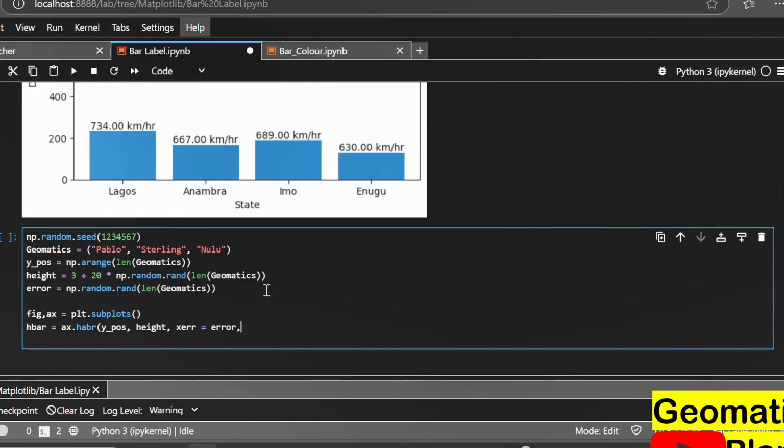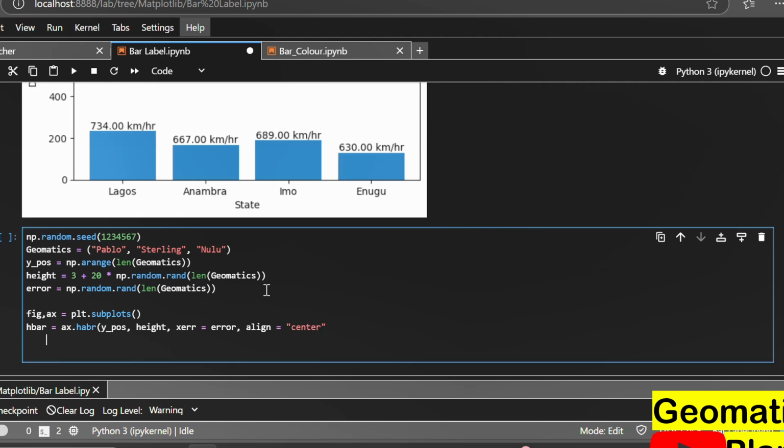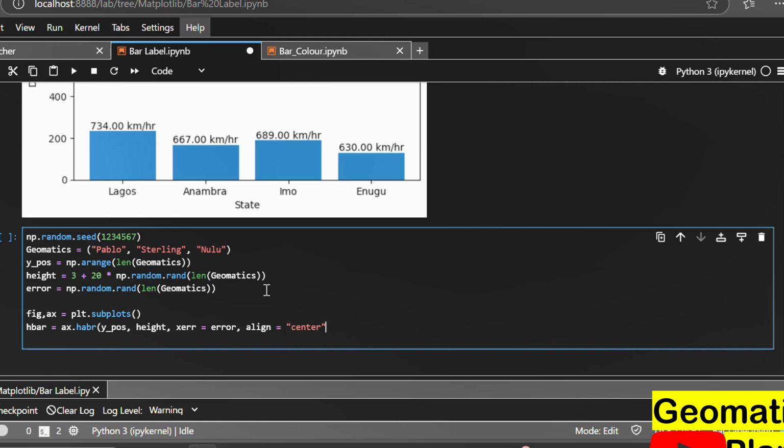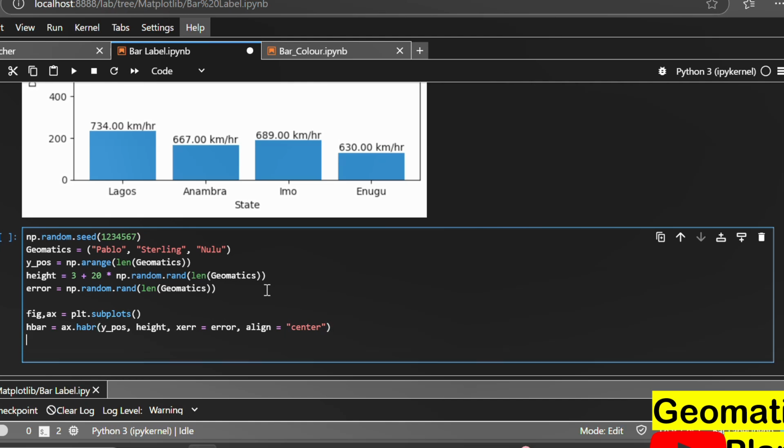So we are just defining what we want, and how do we want it to be? Is it on the top or down? So we want to align it at the center. So let's make the alignment at the center. So here, we want the alignment to be at the center. So at this point, we can close it by putting those things we want there, or if you have more things to put there, you can put it up. But now let's align it at the center.